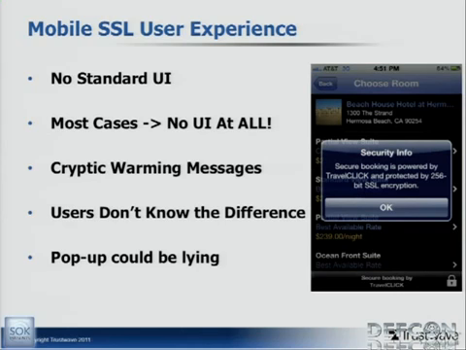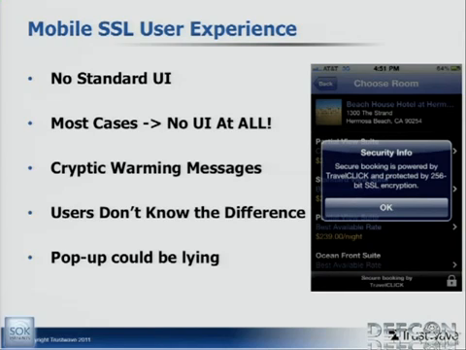In some part of our research, when we were doing some of the testing, we noticed a lot of cryptic warnings. Some warnings just didn't even make sense for what was going on in the testing. And then users don't know the difference. Everybody in this room, being security aware, would know the difference, but most end users wouldn't, and they wouldn't know if they established a connection, or if they didn't, they wouldn't even know to look.